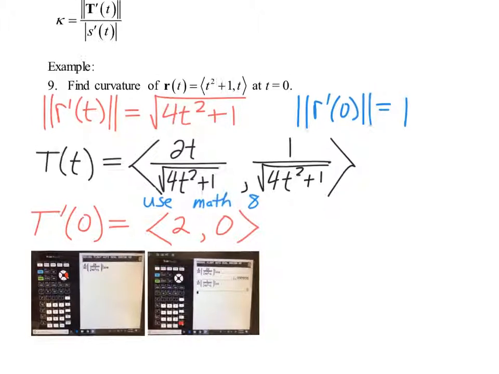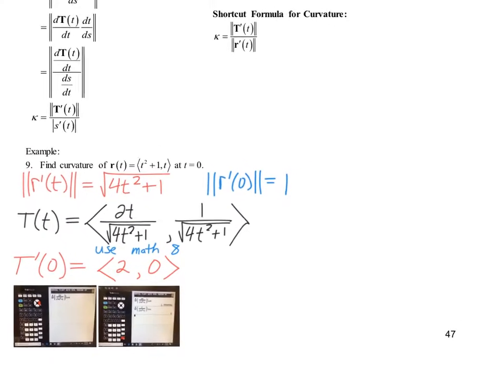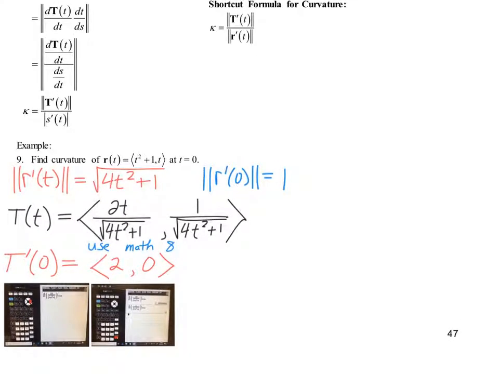All right? So what we're looking for, again, just going back to the rule, is T prime of t. If I needed it in general terms, we would have to do all this stuff. If it's not at t equals 0, you would have to find the derivative, and you would have to square it, add it together, and then divide. But here, that's not the case. All right. So what I need in order to find my kappa is the magnitude of T prime of 0 over the magnitude of r prime of 0.